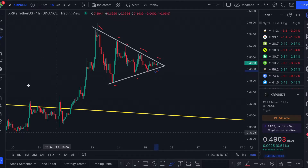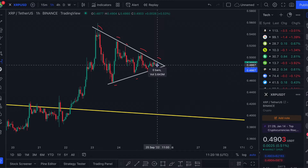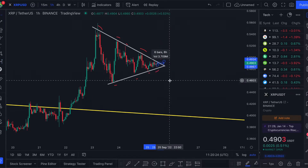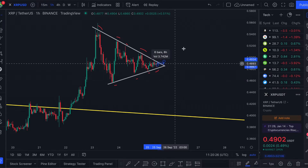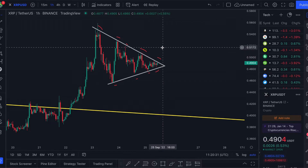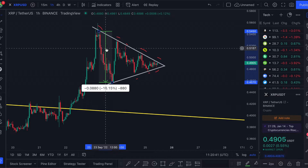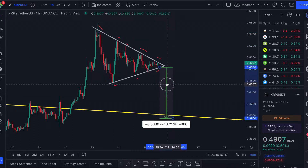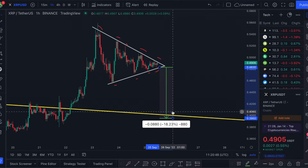They're not exactly perfect, but we should really get a decision from XRP within the next six hours at the very latest from making this video. That decision is either a large price breakout through the resistance or a large price breakout below the support. My targets for both are based on the distance between the first test of the support and resistance. So if we do break below at this point, I would see a price target of around 40 cents.